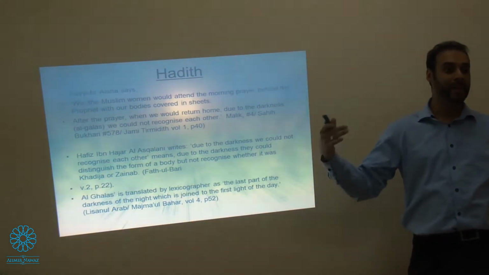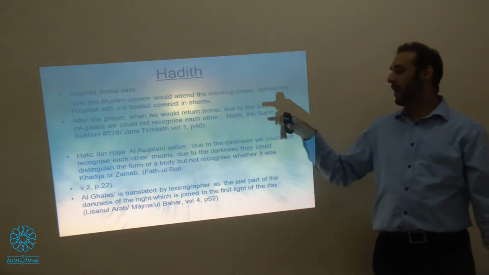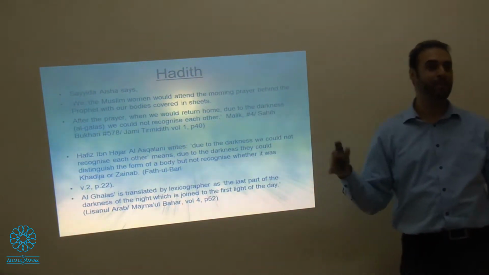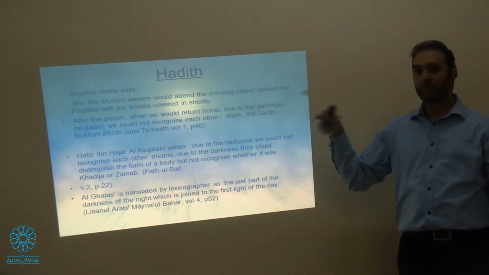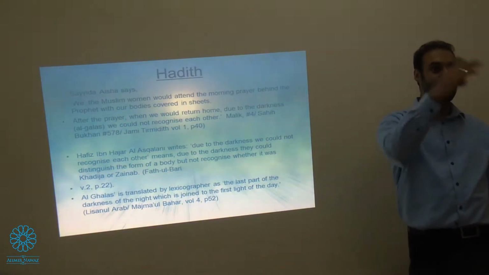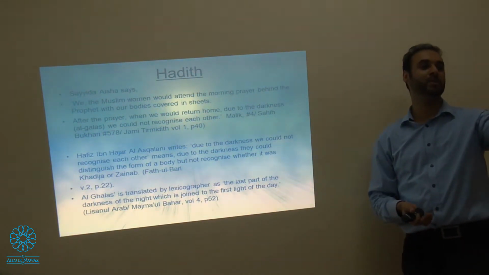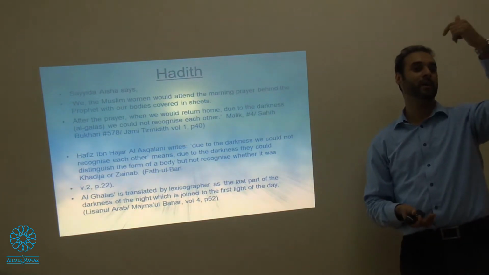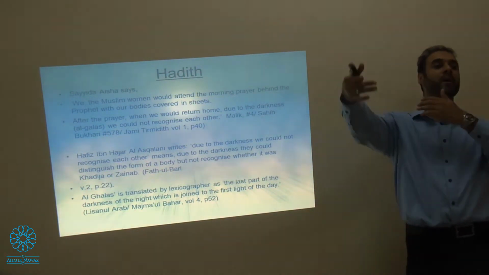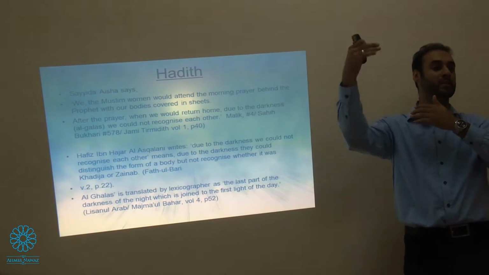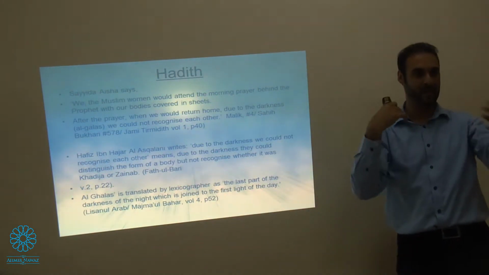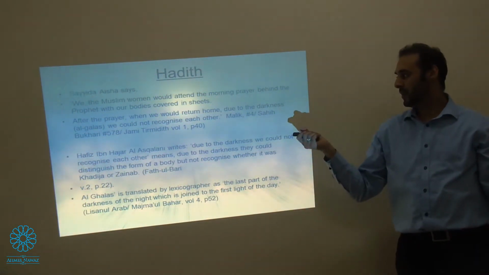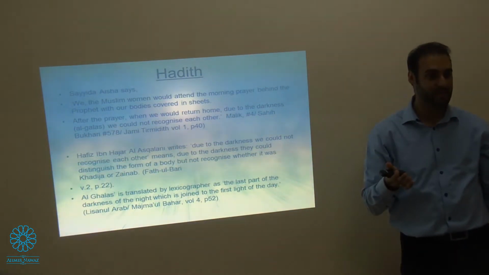Now, they would pray and they would come out, and even after praying the prophetic prayer and coming out, they could see each other, they could see the silhouettes, because it's possible to see a silhouette in darkness, because the sky behind you is always going to be brighter. Even when the sky is totally black, it's going to be brighter than it is normally. But they would not be able to recognize the faces.